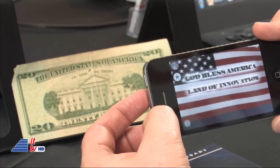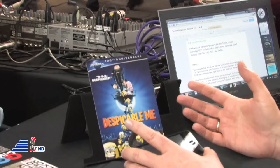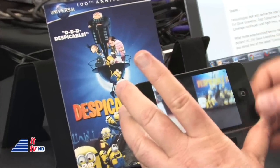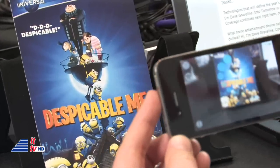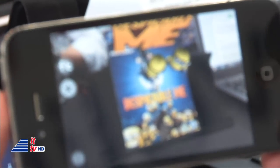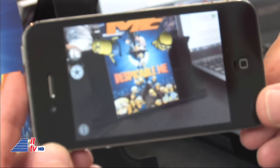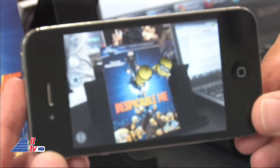The virtual world meeting the physical world — exactly. Although something like this requires professional work, users can do this themselves. There's one button inside the application where you take a photograph of anything, put a video or 3D animation on top of it, and share it with your friends. This is something consumers can do right now. The app is called Erasma Light — U-R-A-S-M-A — available on iOS and Android in the App Store and Google Play, completely free.